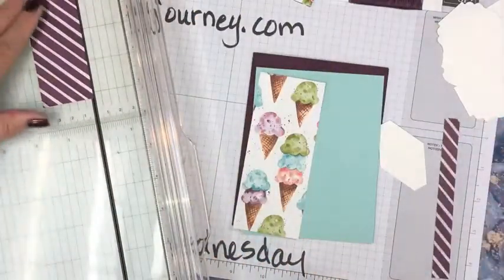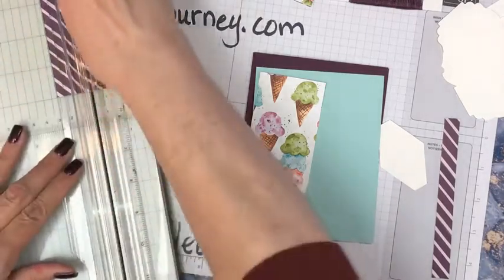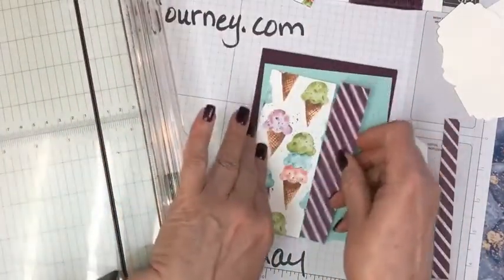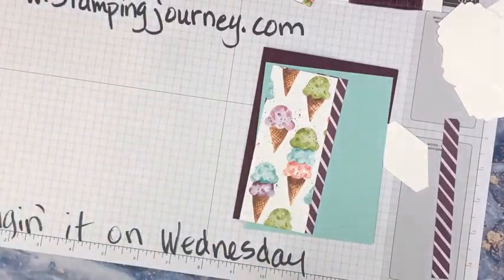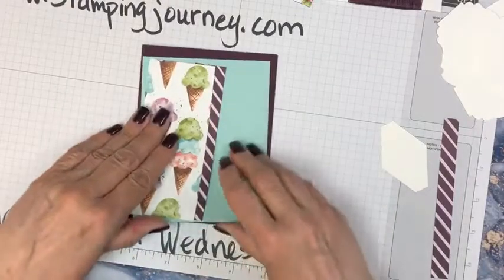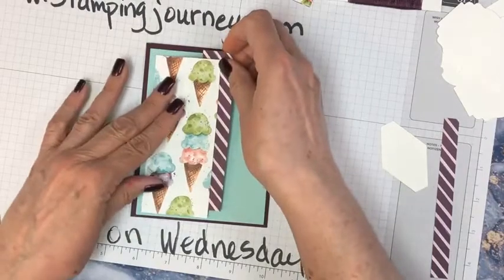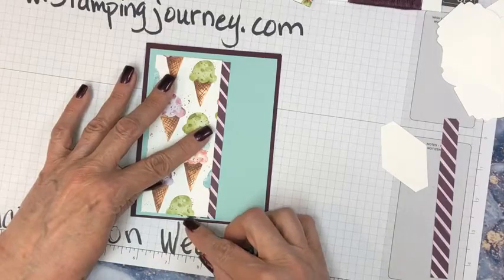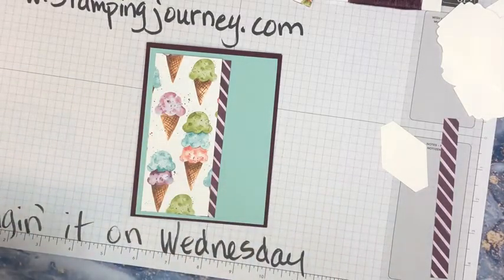That's going to go inside my card. And I'm going to cut this again — put that off to the side. So I have gluing room, room to glue. Here's this. Pretty basic, right? But it's fun to play with the different colors. I really like the blue under there to pull that out.